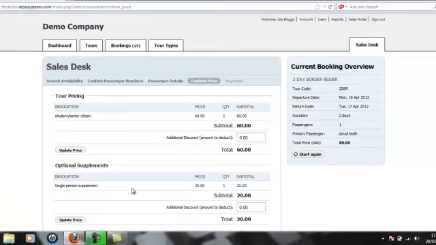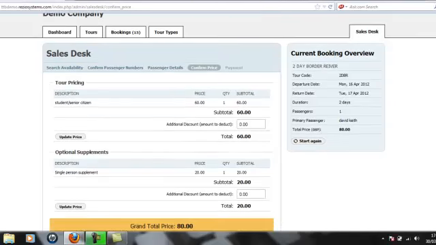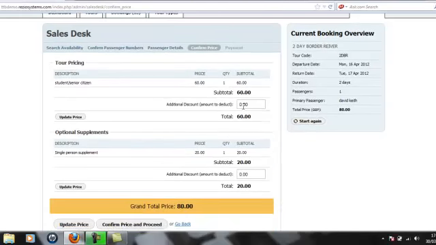You can see we're now at confirming the details. It's right, senior citizen, student, £60. Now here's a wee thing, you can add in a bit of a discount. If they say, hang on a minute, I've got this voucher which entitles me to a 10% discount, you say, right, okay, not a problem. So 10% off, £6, so it's now £54. Update price.